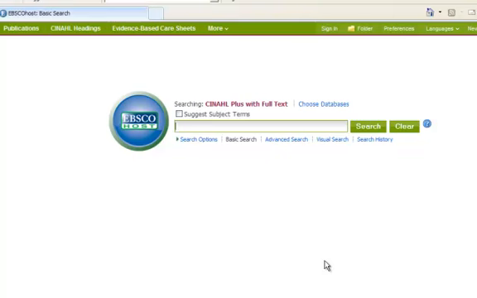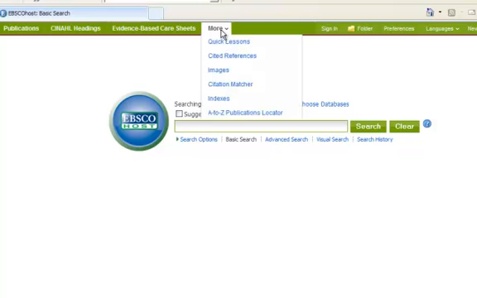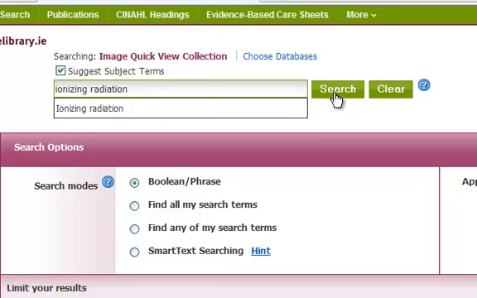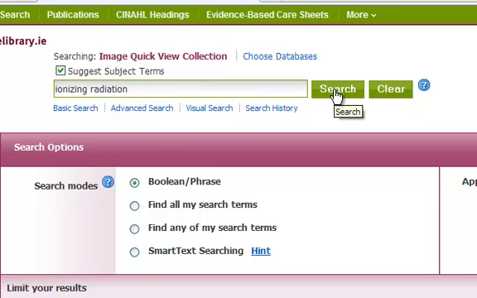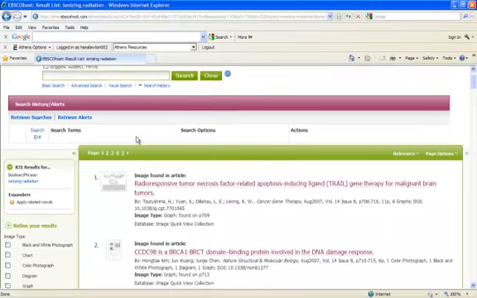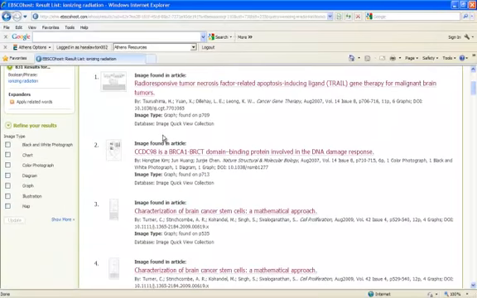So to access images in Cinahl, go to More at the top and then click on Images. In this example, we'll look for ionizing radiation. And you can see various images come up.